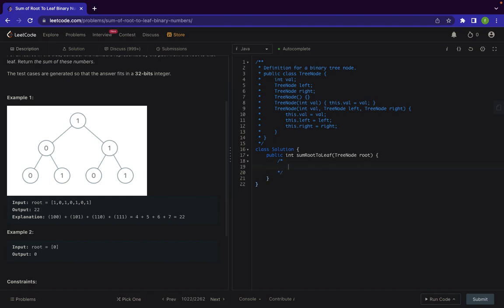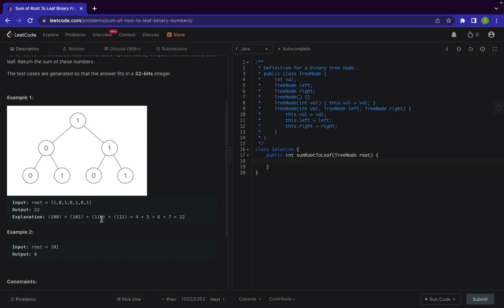Firstly, we know that if we have been given 1 and we say 1 left shift 1, this means 1 0. If I say 1 0 left shift 1, this gives me 1 0 0. So this is one concept. Another is that let's say I've been given 1 0 0, I'll say OR 1, this will give me 1 0 1. Okay, so we'll be using these two particular binary operators.